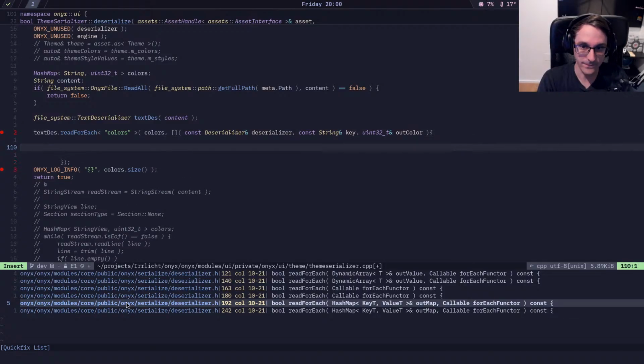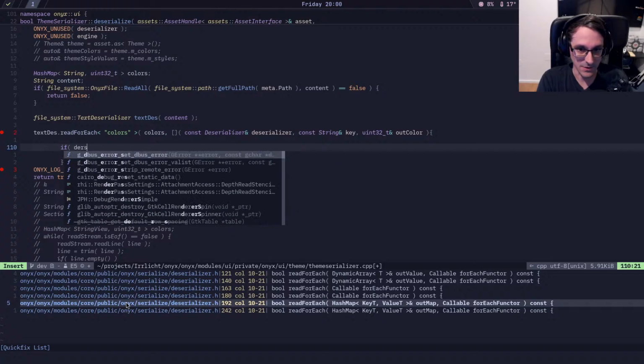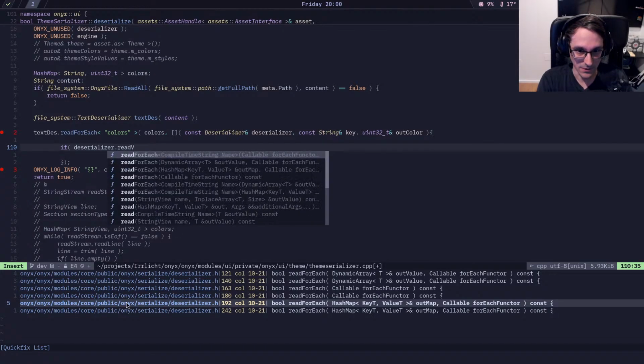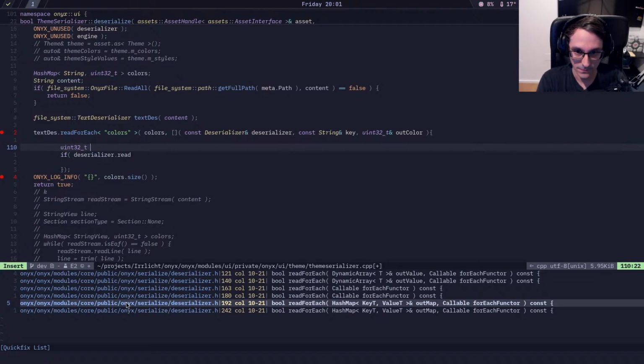And then if get where deserializer read value, or yeah, let's do that.